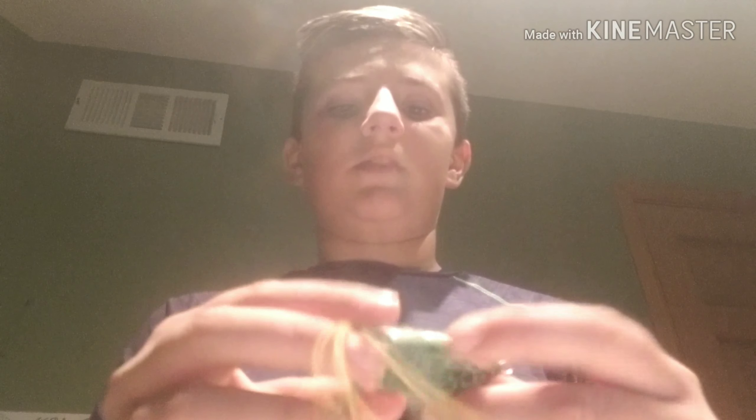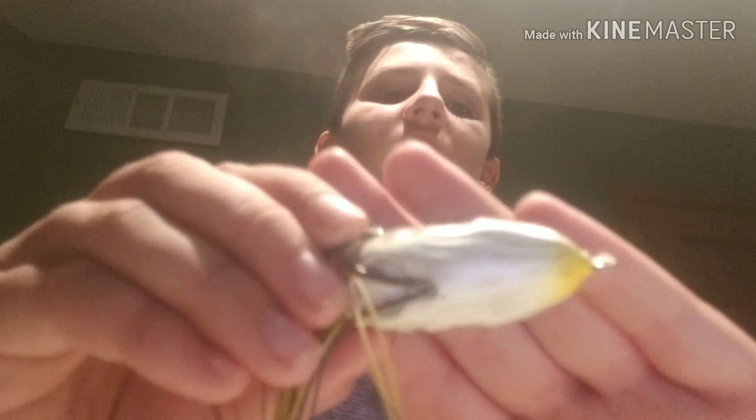The fifth one is frogs. This one I believe is a Booyah frog — I didn't trim the tail, but I should. You can throw this over the bed and slowly reel it in, getting a nice topwater blowup. Even if they're not in the bed and just nearby, it will still get a blowup. It has a yellow lip and a white bottom, really nice.